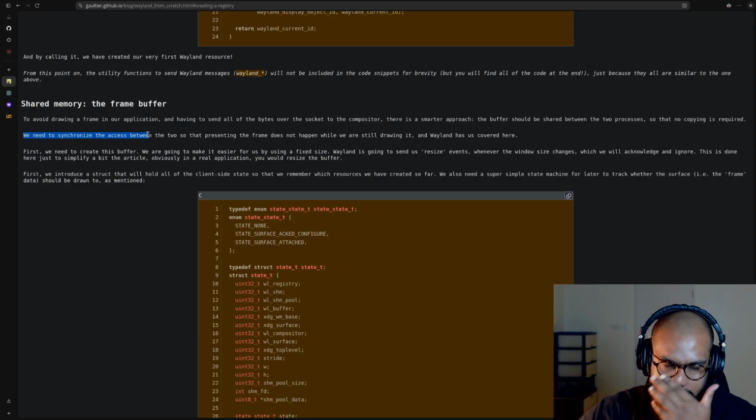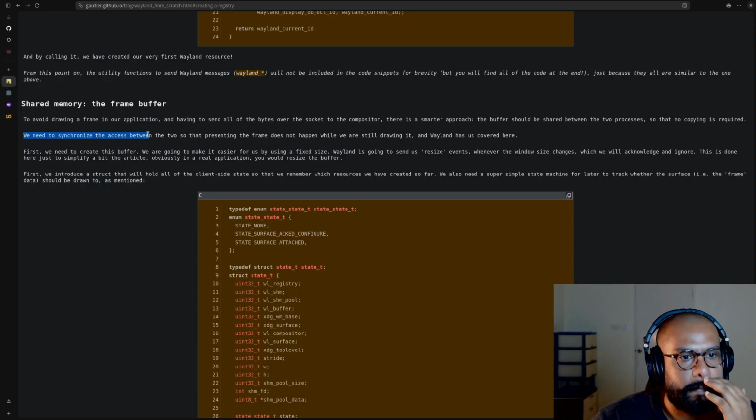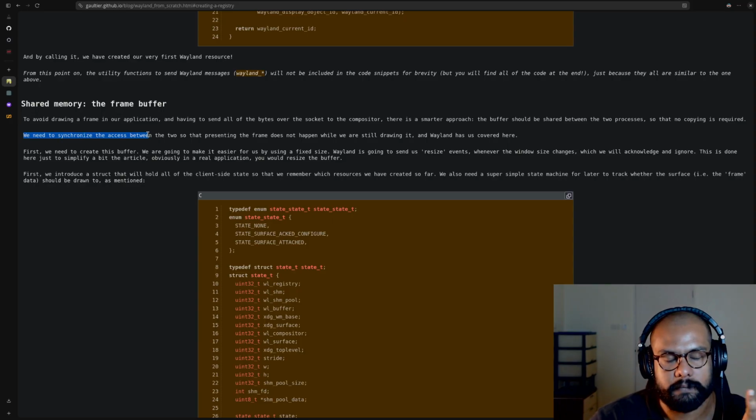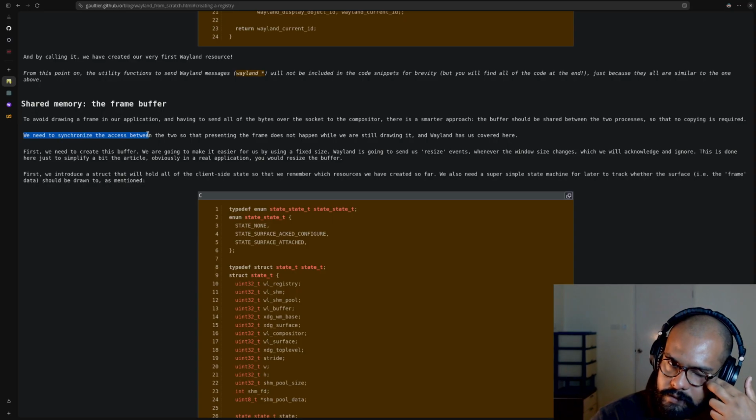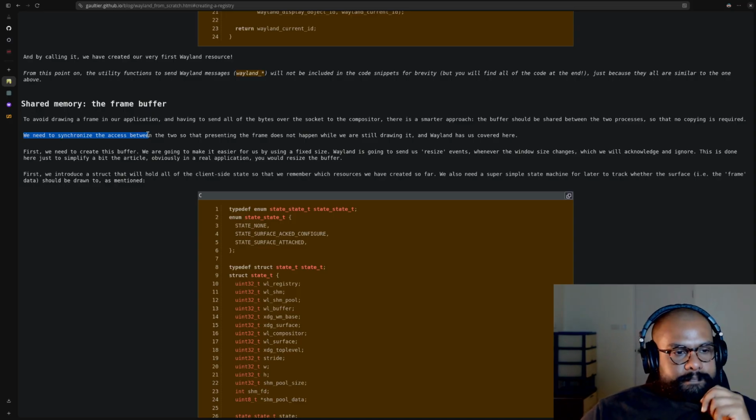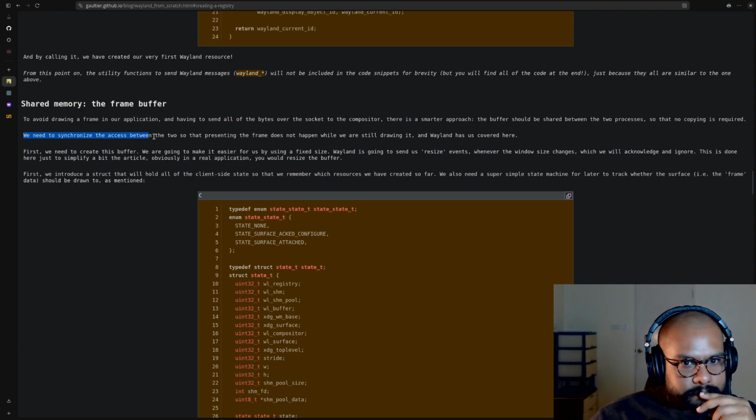I think that should be fine because that's what the X11 render method was doing with X11. Exciting. Frame does not happen while we're still drawing it, and Wayland has it covered here. Okay, perfect.